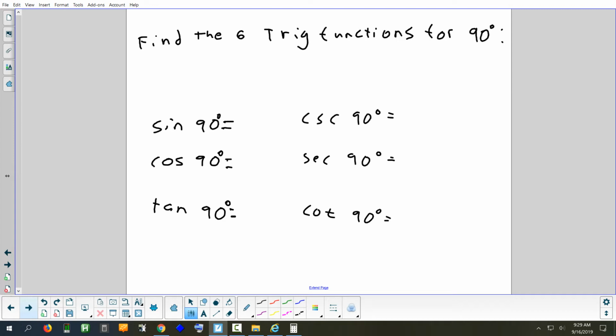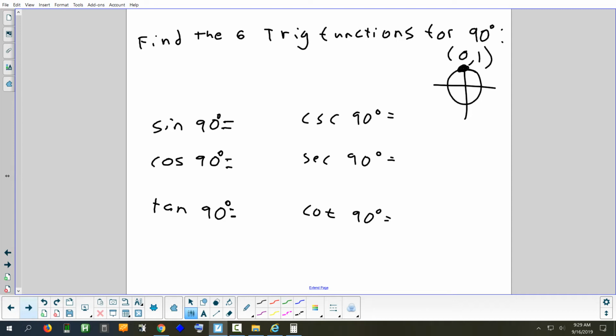What I usually do for 0, 90, 180, 270, just kind of visualize where 90 would be, and then just write down your coordinate. There's no calculation to do for 0, 90, 180, 270. So Elizabeth, were you going to say the coordinate? 0, 1. Now we've got the x, we've got the y. Fill them in just like every other problem.